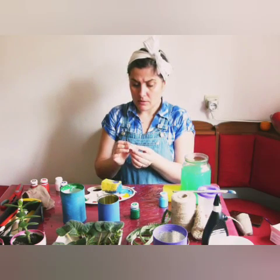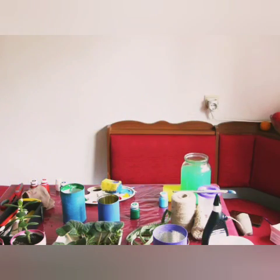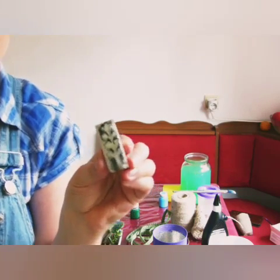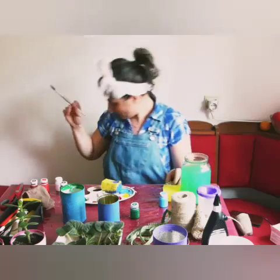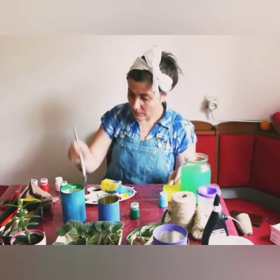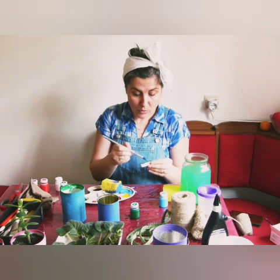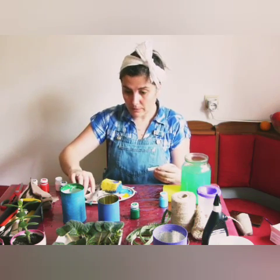Previously I pre-cut sort of like a stamp thing, if you can see it. Yep, sort of like a leaf. What I plan to do is put some of that painting on the top of that, and see what happens when I put it on the tin, sort of like a stamp. Right, let's see. Whoop.